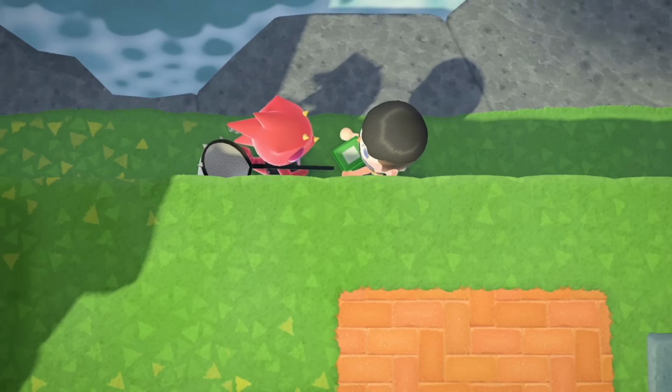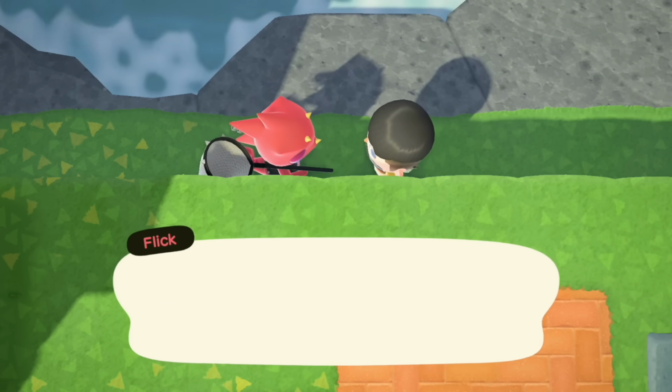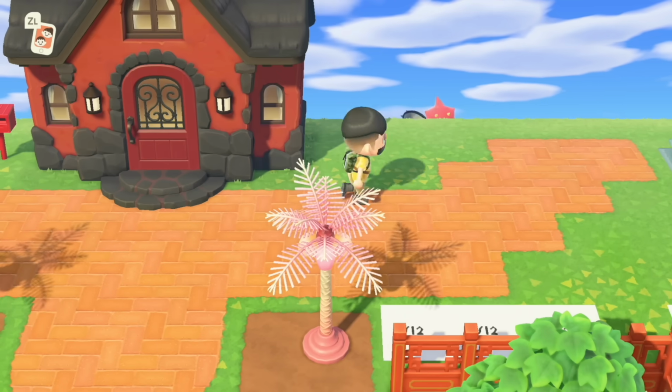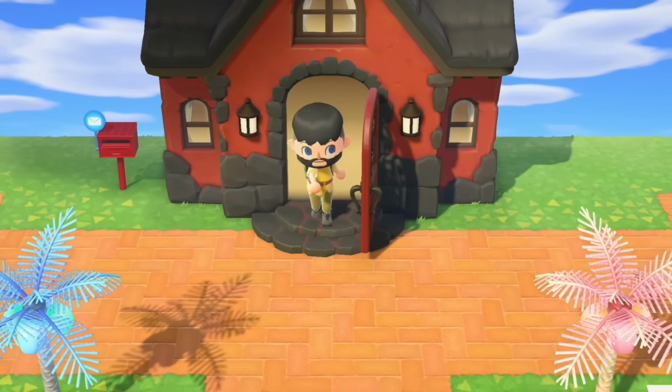Inventory full of tarantulas. It should be a cool, nice, easy 480k. I swear, Flick has so much money. He must have rich parents or something to fuel his weird bug obsession. By the way, Flick just kind of walked next to my house, which makes this so much easier.